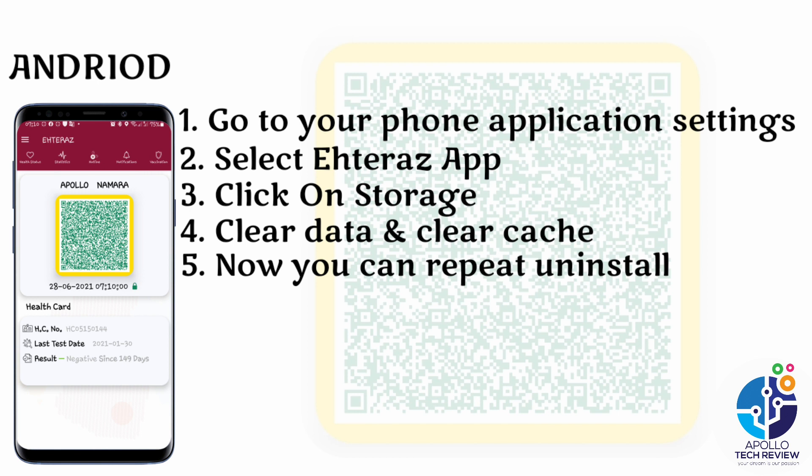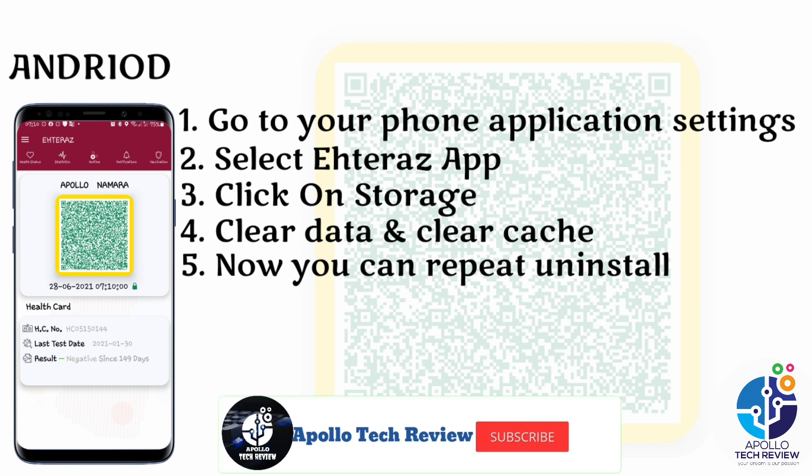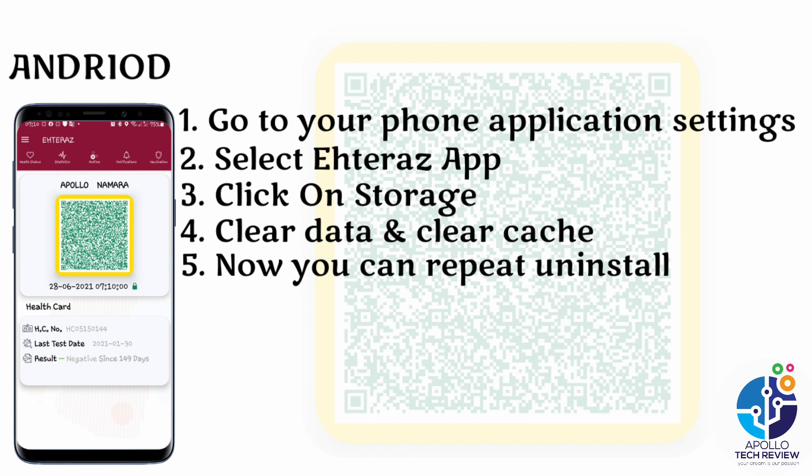After clearing the data, follow the same procedures: make sure you don't have a VPN connected, then uninstall the Atlas app, switch off your mobile, restart the phone, and download or reinstall Atlas and register. It may also show a question mark — wait 15 to 30 minutes after that as well.